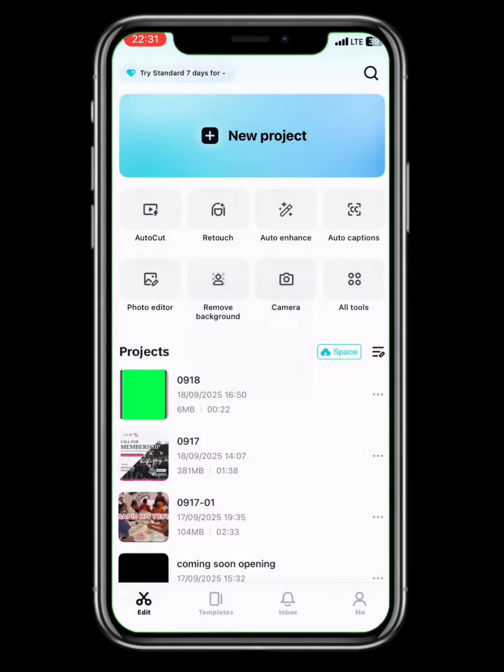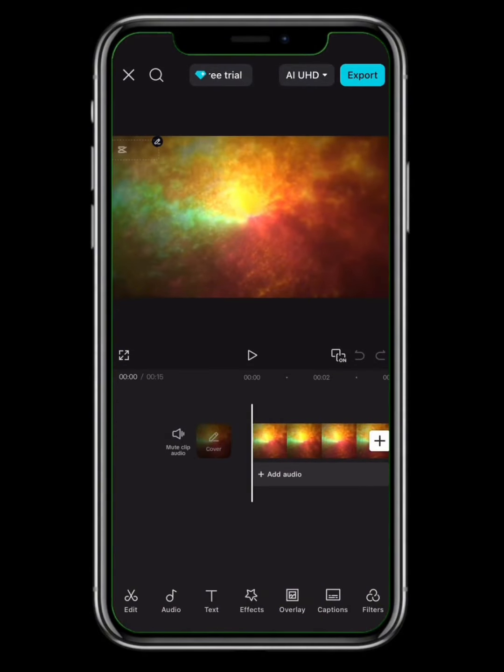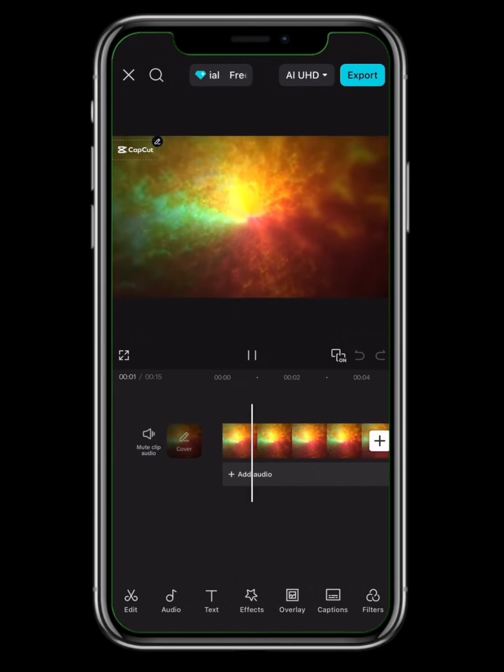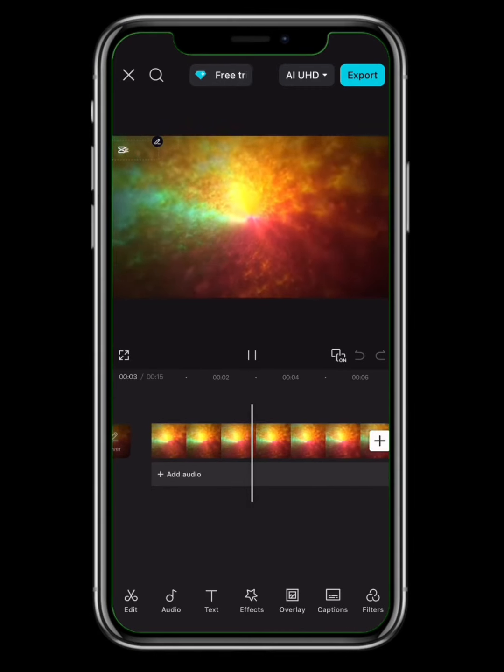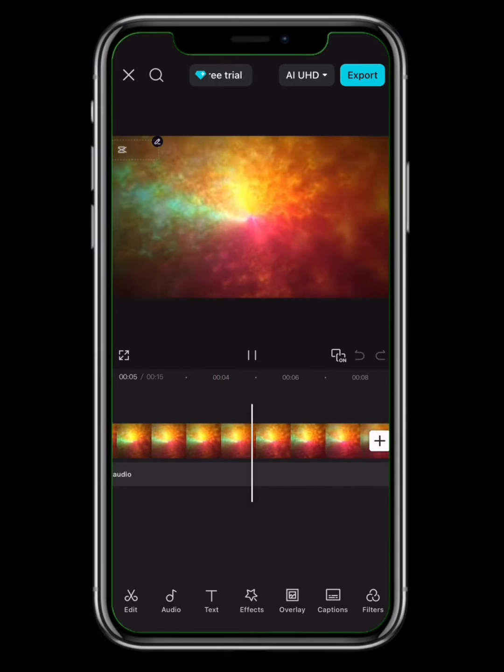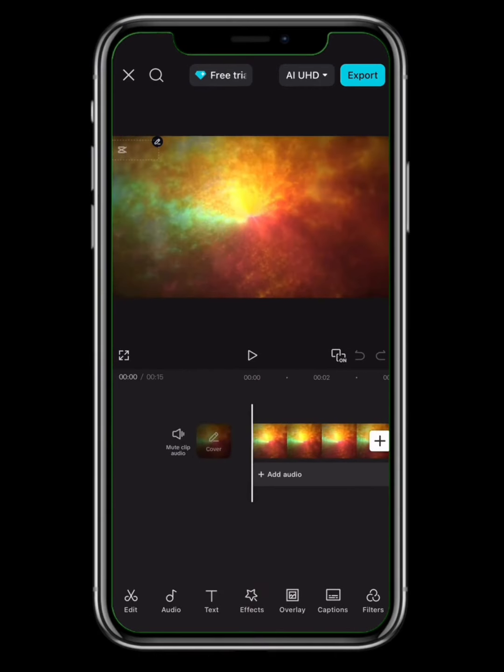Once you've selected your clip and tapped add, CapCut takes you straight into the editing workspace. This is where all the magic happens. So now you can see your clip on the timeline. Take note of what I'm calling all of these things, because this is what I'll be calling them during the course of this tutorial. Right now we have the preview window. This is where you play and watch your video while editing. Below the timeline we have the toolbar, and this is where all your editing tools are.